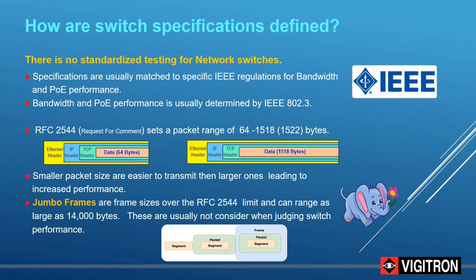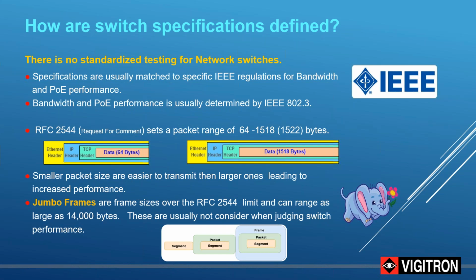Basically, when we discuss how to judge performance within a network, it is tied to something called RFC 2544. RFC 2544 judges the performance of network products between 64 bytes and 1518 bytes. The problem we face is that when a product is specified, we really don't know what packet size is being used to judge its performance. In most cases, it's going to be 64 bytes, because the lower the packet size, the better the performance. And in general, we're only dealing with Excel files and Word documents, not larger video files. So this specification could be a little bit misleading when we apply our larger video files.